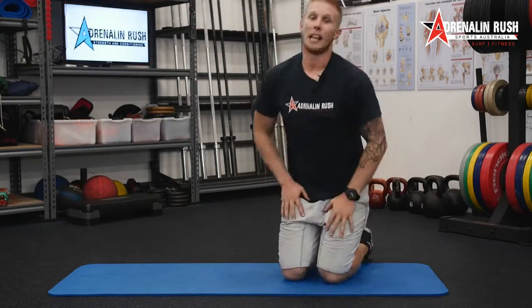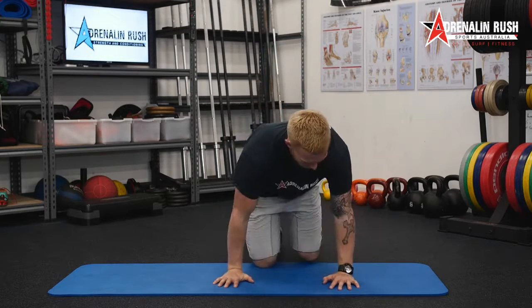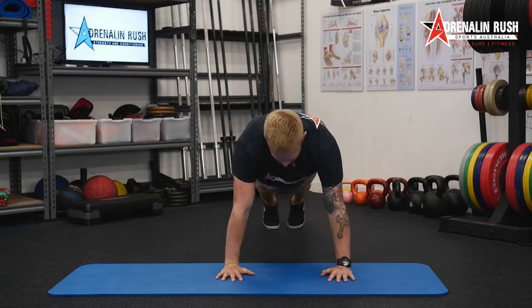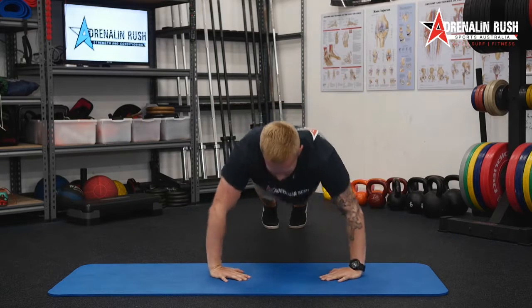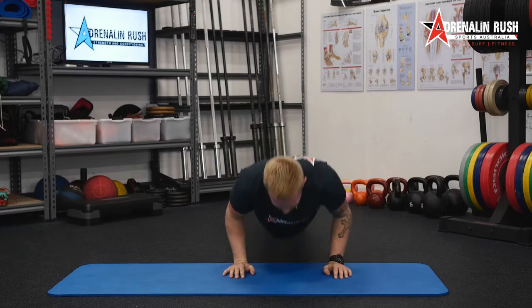Now one last thing is elbow position. As I come into the push-up, we don't want our elbows to be glued to our ribs. We don't want them flared out like this. I like to keep them nice and comfortable, around 45 degrees. So maybe if you can try and see it from this angle, coming down and up. Notice I'm not like this, or I'm not like this, okay?